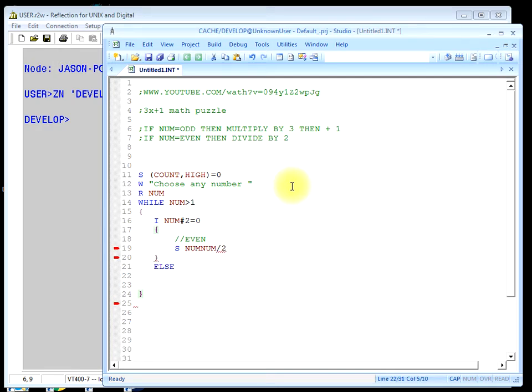Otherwise, if it's an odd number, set num equals num times 3 plus 1. We'll just put these in brackets because I don't want it to do the 3 plus 1 first or whatever. No idea.